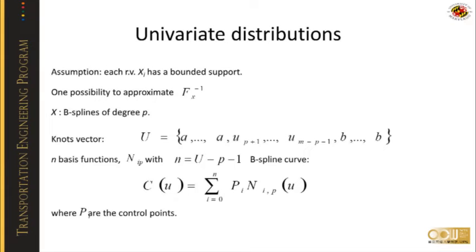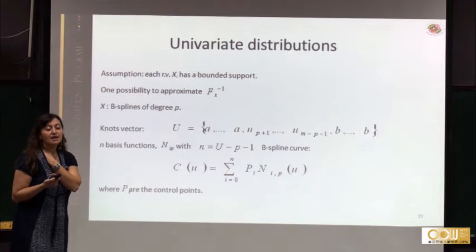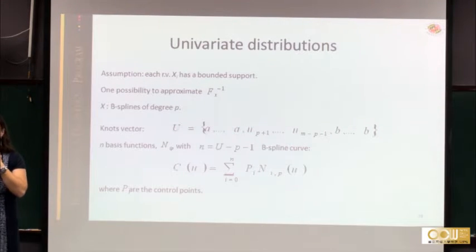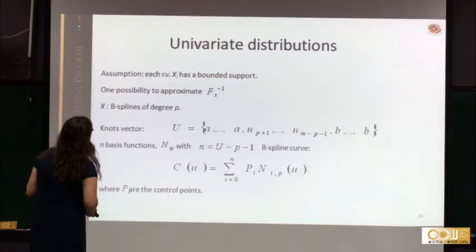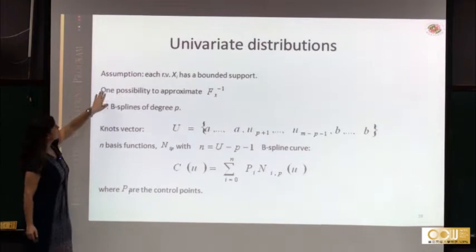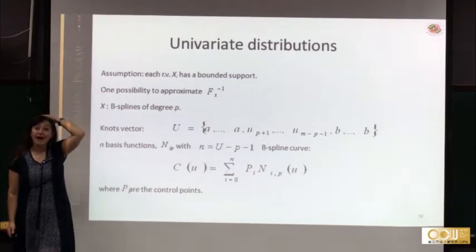So the contribution of this paper was saying, instead of working with parametric distribution, like normal, log normal, triangular, etc., let's adopt one of the methods that are popular in statistics. So if you see all the publications in statistics now, they are always about non-parametric estimation. So we said, let's try to adopt a semi-non-parametric, because at the end of the day, it's not really non-parametric, but it's semi-non-parametric, because you decided the number of points that you want to estimate. And in particular, we assumed a bounded distribution.